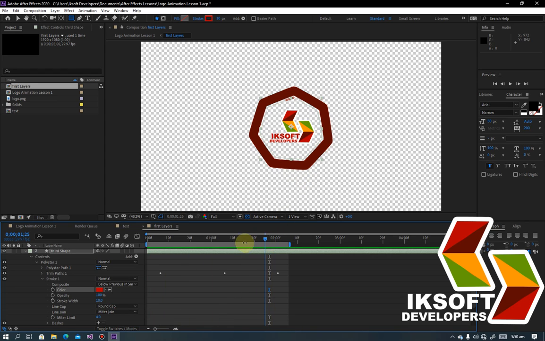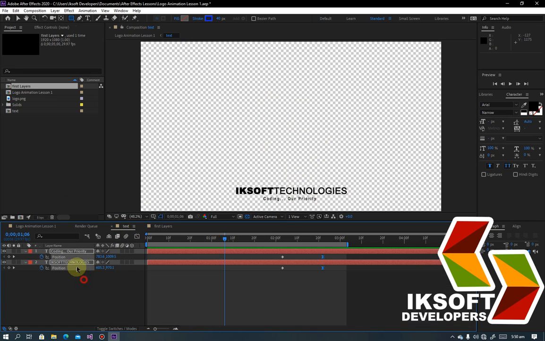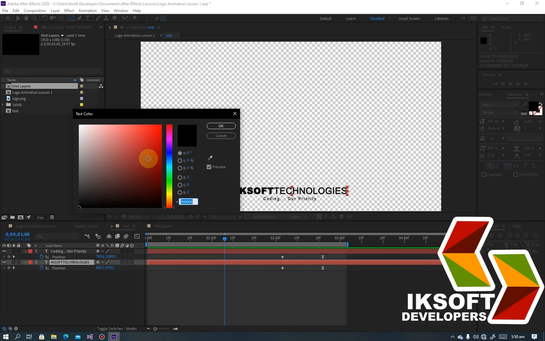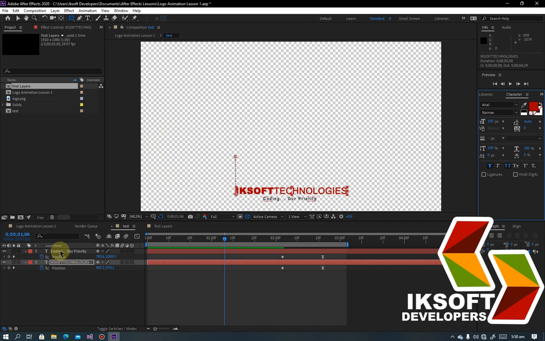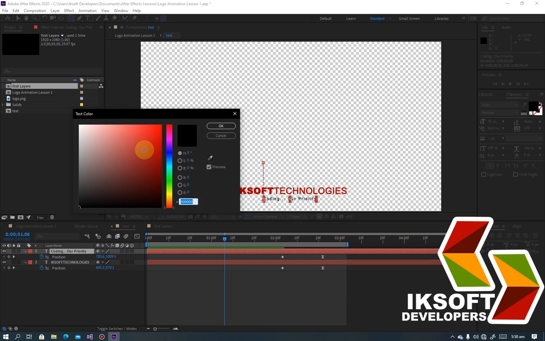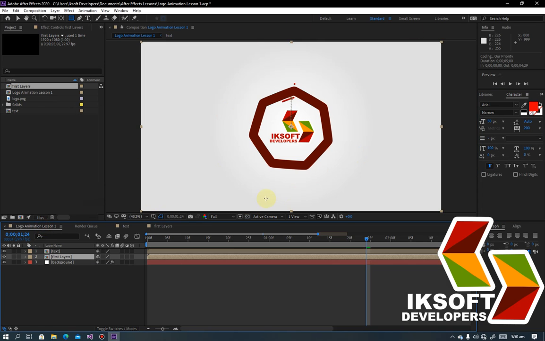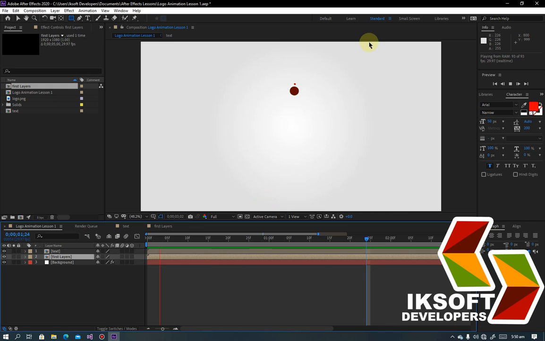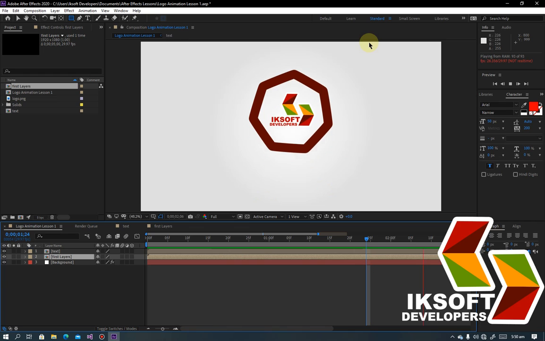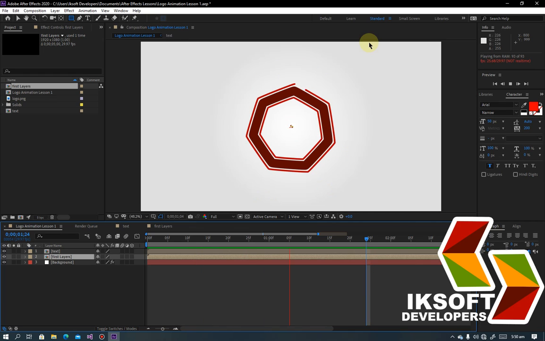Now I'm going to work on the text, right? So for the text, I'll just go to the text and then select any of the text. I mean this text, go to the colors of it, and then choose this color. And for the coding priority, I can decide to choose red color, and that is awesome. Now when I go back to my animation, this is how it's going to be. You see, that is very, very nice and beautiful. So as a motion graphics person, you have to work along with this, right?